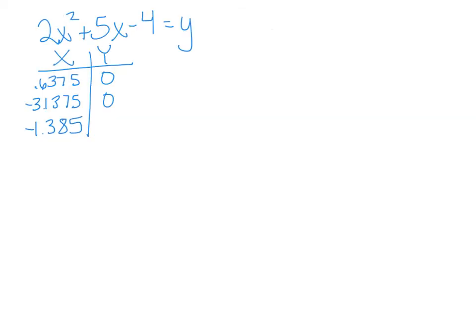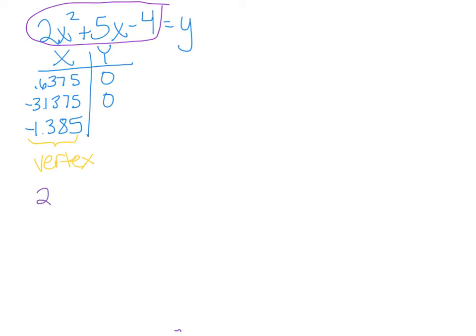Okay, so here's the key information from that last point. And remember, this little value right here, this is the start of the vertex. So that's the only way we're changing it up. Vertex, that's the bottom part or the top, the very lowest point or the very highest point on the graph. Now that we have that value, negative 1.385, we're going to plug that back in up here and find out what y is.